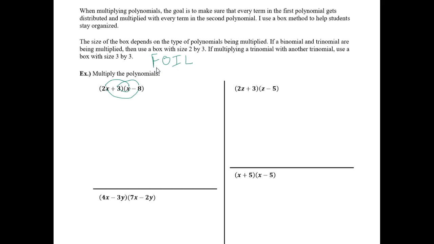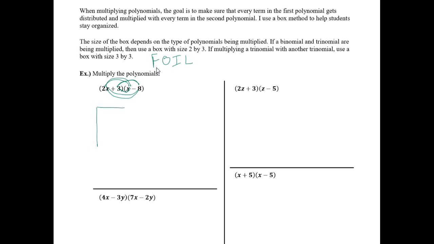We're taking this first term, multiplying it to both terms in the other parenthesis. Then I do the 3, and I multiply that by both terms in the other parenthesis. So we're just distributing that 2x to everything in the second, and then the 3 to everything in the second parenthesis. But again, if I use this distributing technique, sometimes my arrows get lost, or I do something twice, or not enough. So the way I'm going to show you is called the box method.